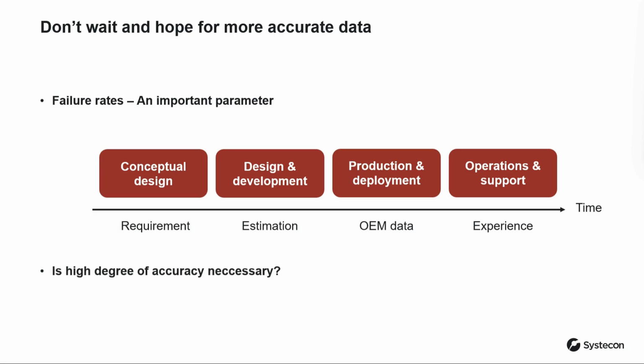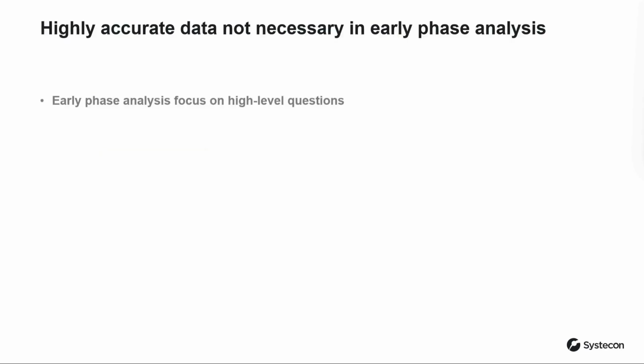But how important is it to have precise data? Well, that depends on what type of questions you would like to answer. The truth is that you don't really need accurate numbers for analysis you do in early phases. The reason for this is that at this stage, you're more interested in answering high-level questions, such as, should we design a subsystem with built-in redundancy? If so, how many levels of redundancy should we incorporate?